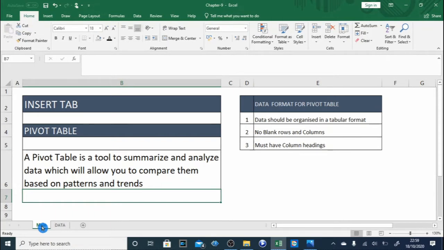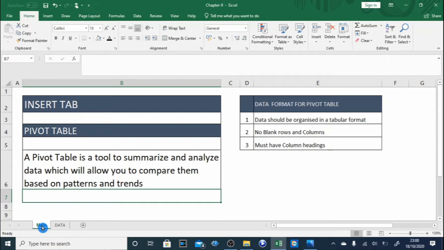Before we move on to how to create pivot tables, let us understand what a pivot table is. Pivot means a shaft or pin on which something rotates. So basically in a pivot table we can rotate data in order to view it from a different perspective. It automatically summarizes your data. You can slice and dice it in a number of ways.